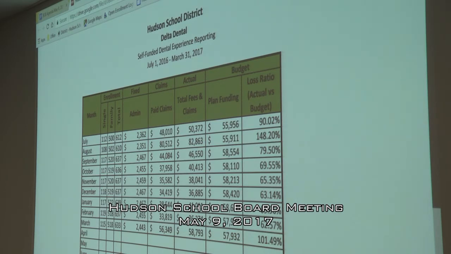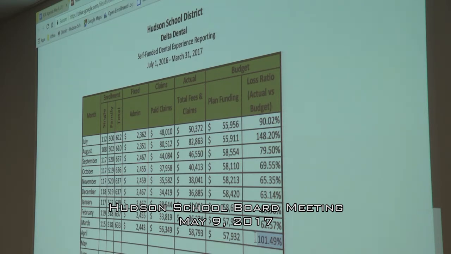How did we do last year, do you know? No, we finished close to 85 to 90% of premiums. I think we were probably closer to the 90. And you can see, August for example is 148%. Then we track low, and then we've got March at a little over 101%. So we're trying to balance that out. Okay. So track it another year and then discuss it a year from now. Yeah, we can. Then we could have that discussion about what a rate reduction might look like.